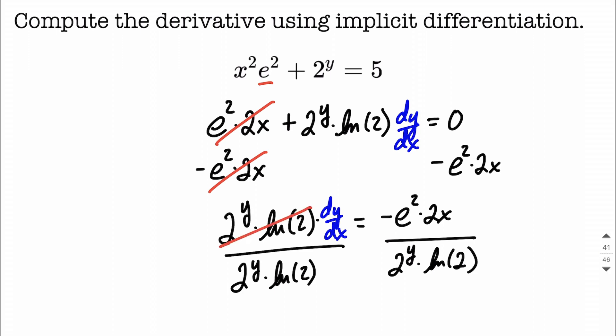On the left-hand side, multiplying and dividing by the same thing makes a 1. So that simplifies down to 1 times dy dx. So that'll be on one side all by itself.